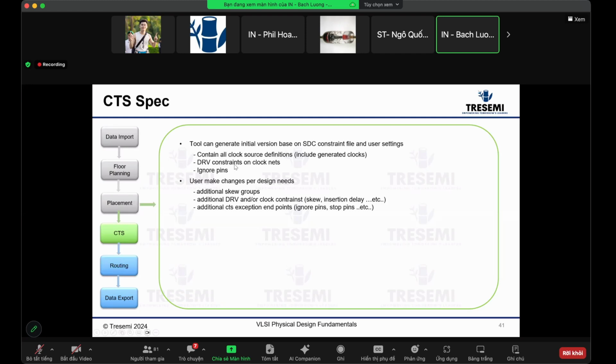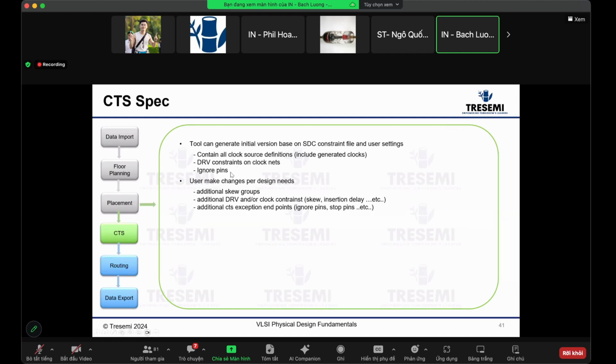You also get all the DRV constraints on the clock nets, such as max transition and max cap. These are the same DRVs you learned on signal nets, but applied to clock nets, and the values are different because clock nets are very critical, so the DRV is much tighter than on normal signal nets.